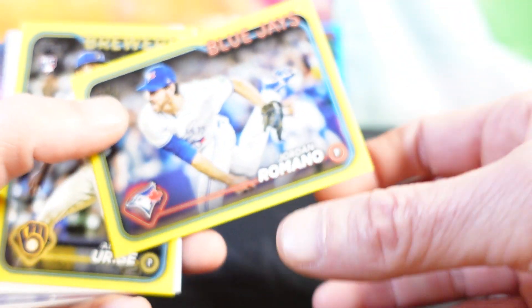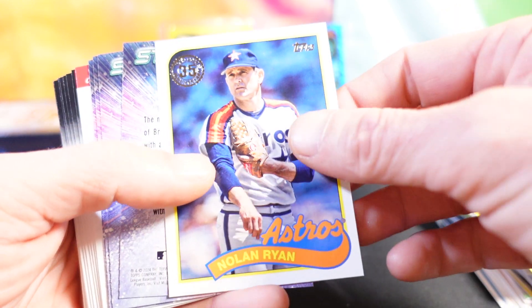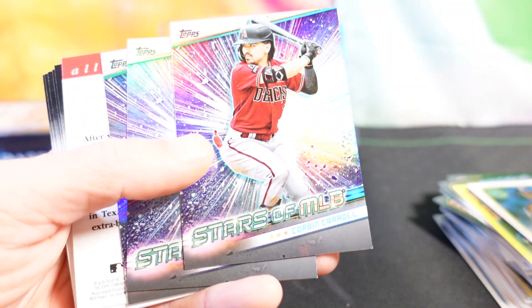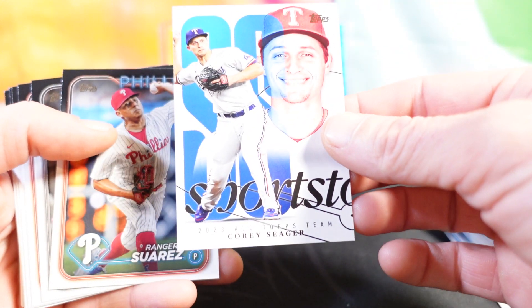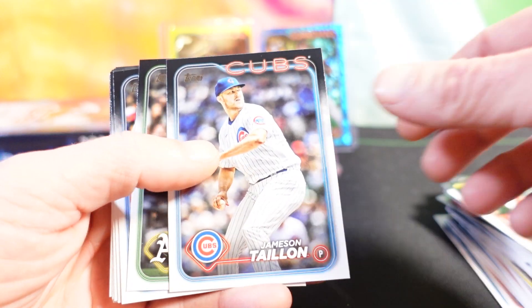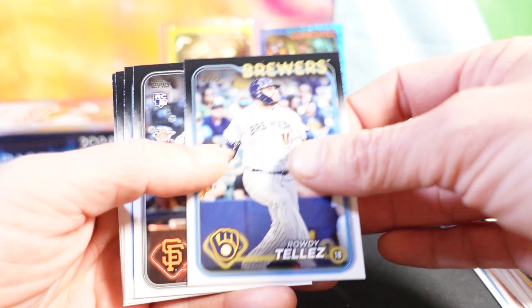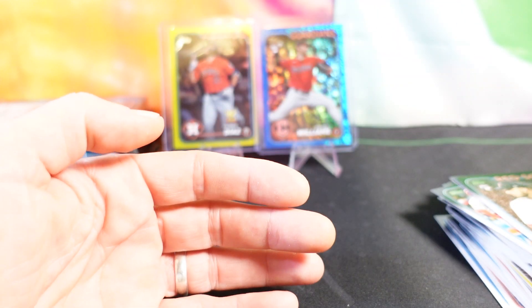Maybe we can get back to our average of a hit a box. We have our yellow — we have Romano and your rebate rookie. We got a Nolan Ryan on the '89 throwback, very nice. Stars of MLB — Betts, Carroll, Rodriguez, and Fralick. All Topps Corey Seager — glad we're starting to find some of these, we haven't been finding many. We got Suarez, Benitendi, Ohapi Future Stars, Elites of the Game again with Ohtani and Betts, Scubal, Tellez, Matos rookie, Ibanez, Castillo, and Joc rookie.